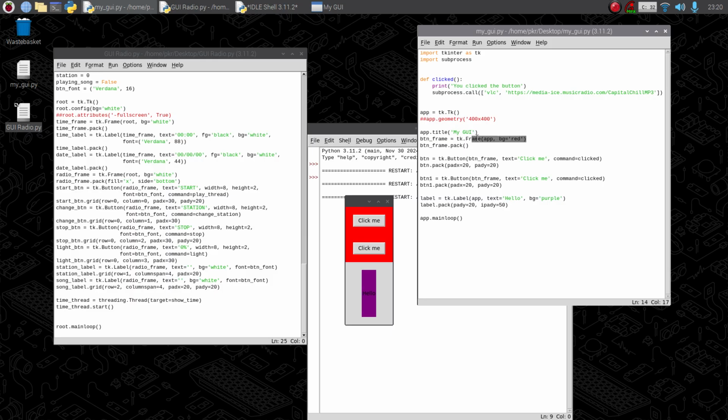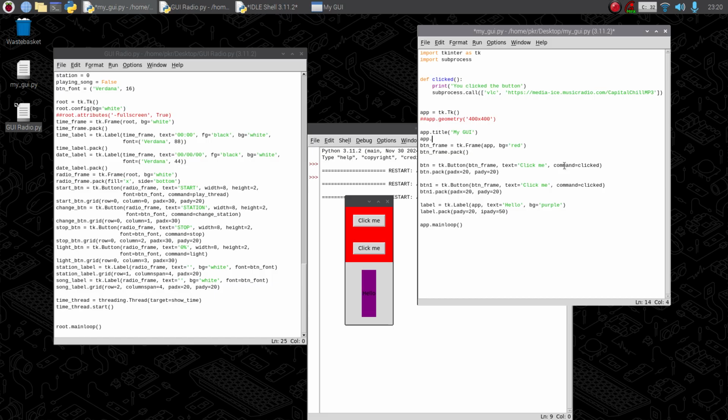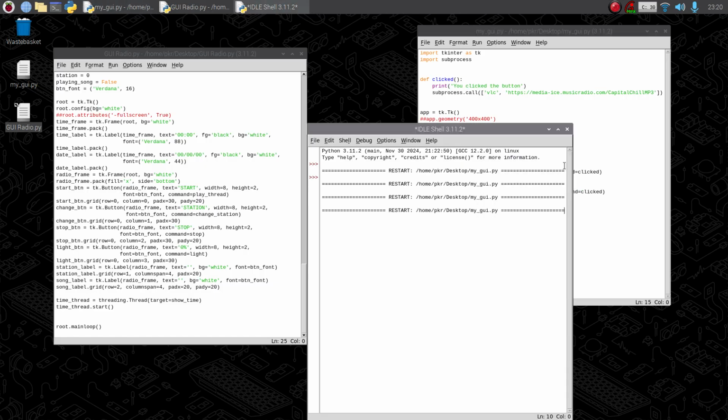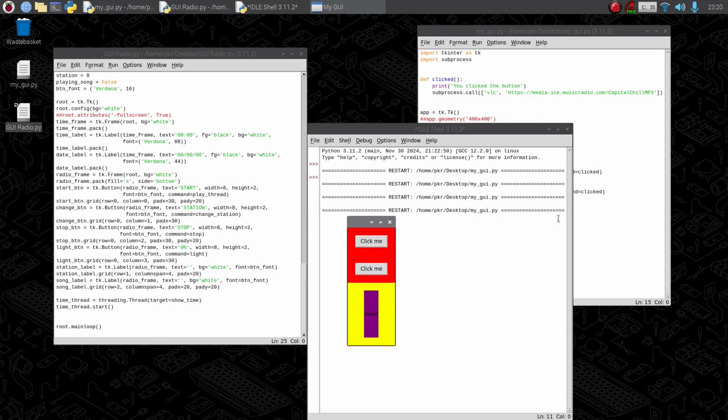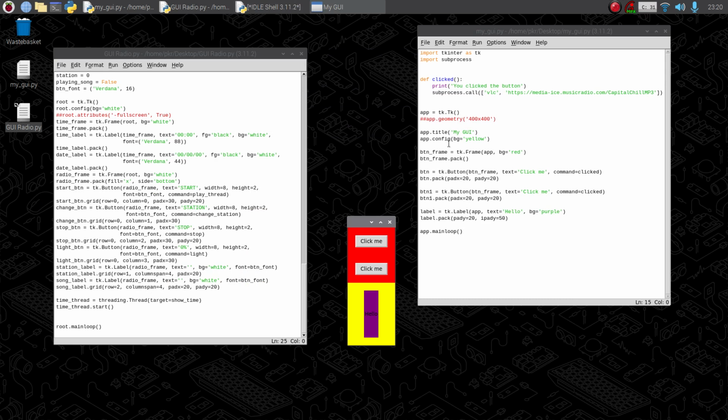Now if I wanted to set the app to have its own background, app.config, and we'll do the background as yellow. Okay, and if I run that, we'll see that the label is now in that yellow section because it's part of the app.